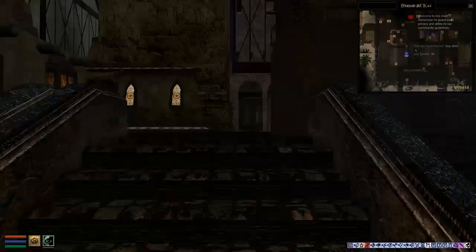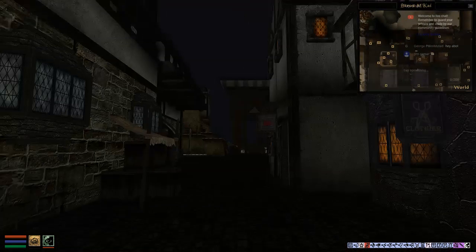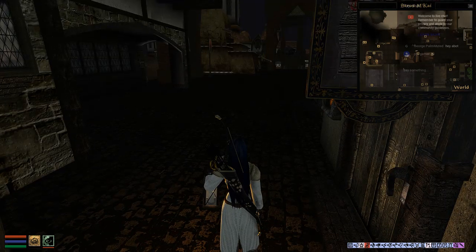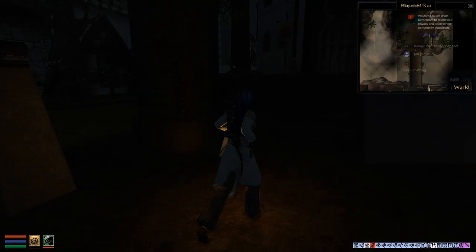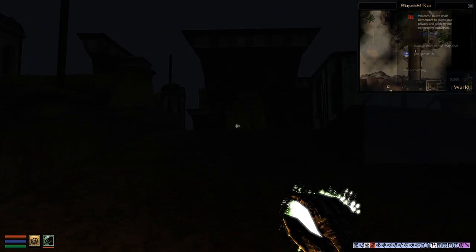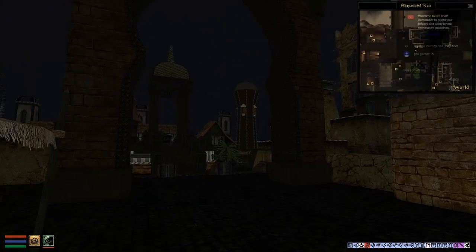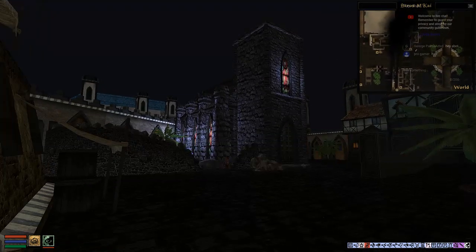So I must find the bookshop where the NPC is giving the quest, and the hint is there. Oh, it's closed for the night, obviously. So let's look for a tavern. Should be in, not far from here.